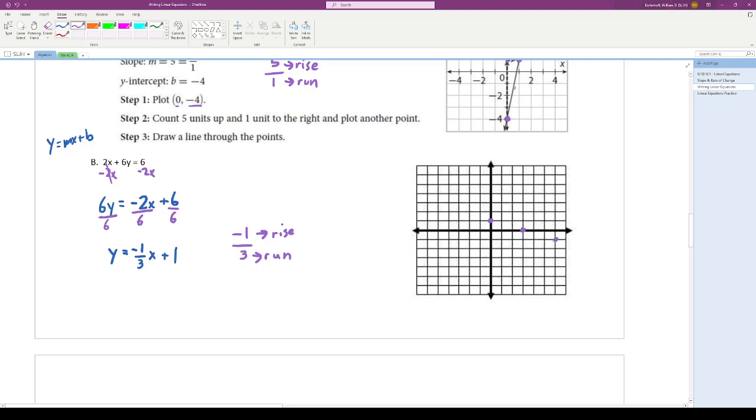And I can even find a point by reversing both directions. So instead of down and right, I could find a previous point by going up and left instead. So I could go up 1 and left 3, and that would have been the point from which I go down 1 and right 3 to get to this one. So I can go up 1 and left 3 again in the reverse direction, and all of these are points along that line. Then we'll use our ruler and we'll connect all of those, which again, I don't have a ruler I can use here, so it's going to look terrible. We don't want your line to look like that.